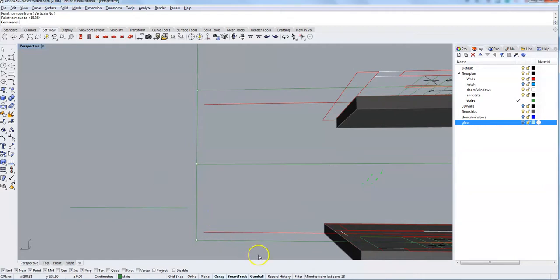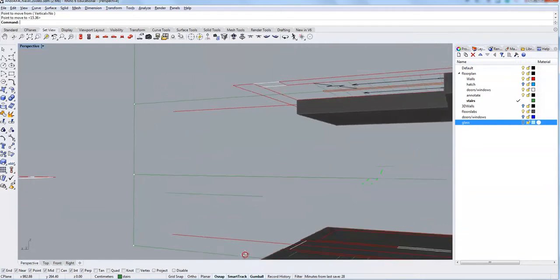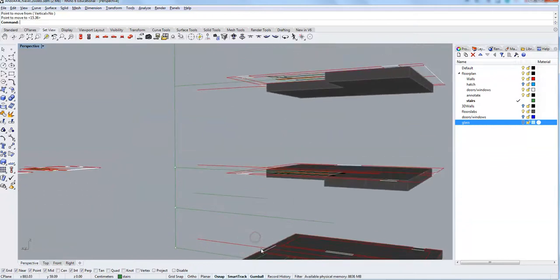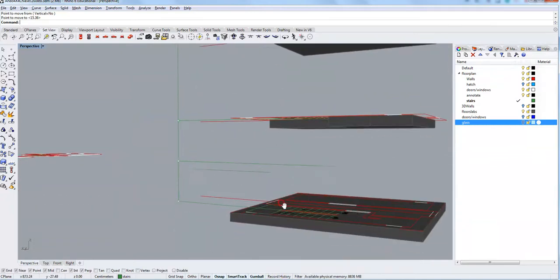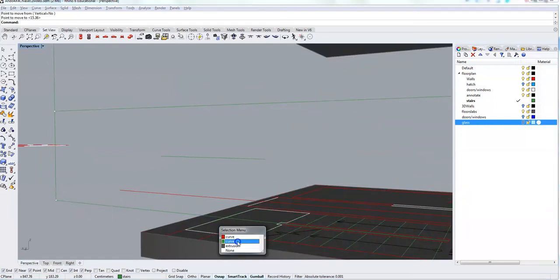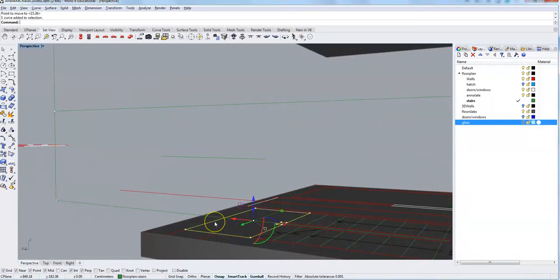Okay, now what I want to do is take my closed curve that I created down here, the one that I used to outline the platform, and I'm going to click on that, this one here, and align that with this center line.